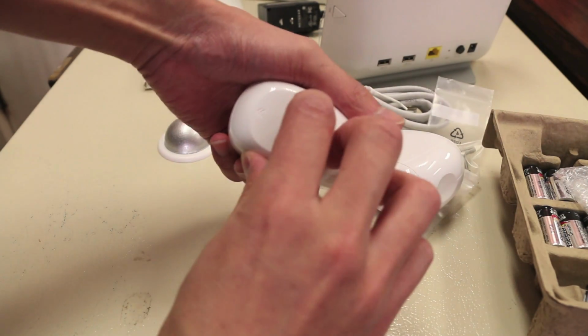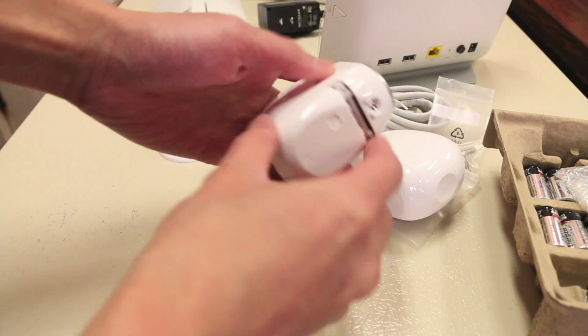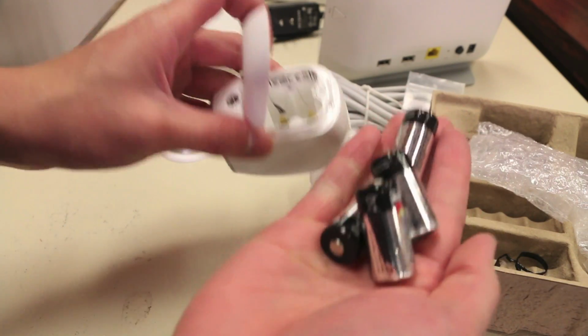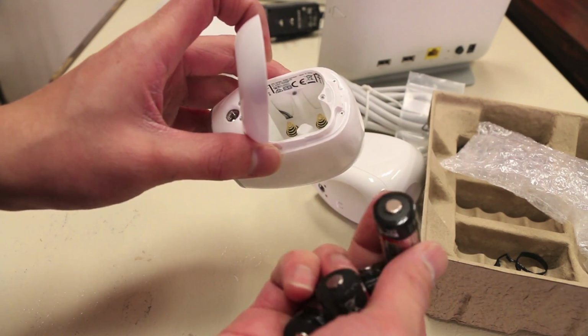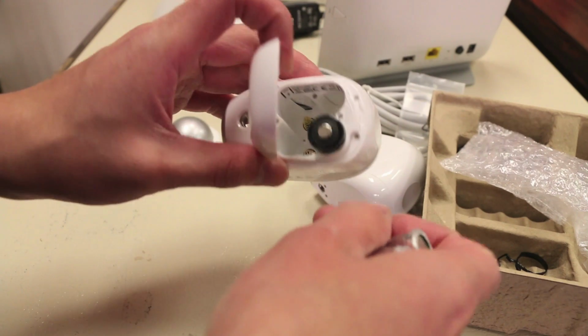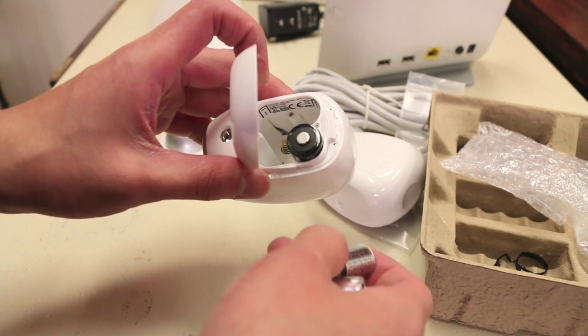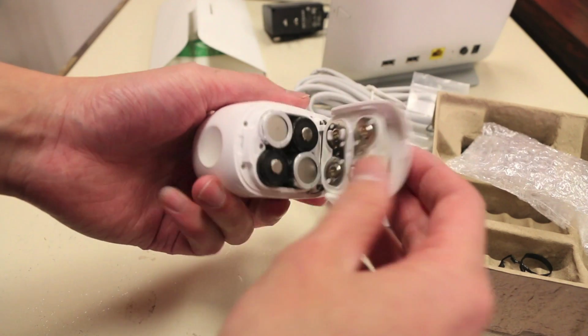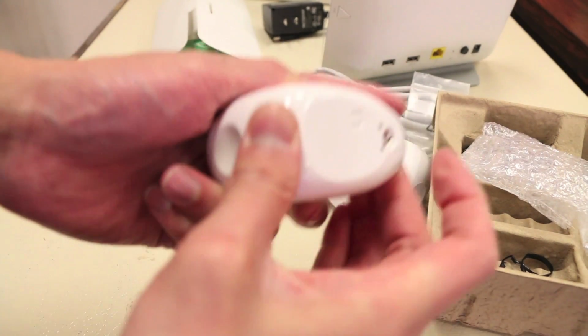To install the batteries is pretty simple. There's a little bottom tab here. You just slide and it should just push out like so. And each of these takes 4 of these lithium batteries here. Unfortunately, they're not your standard AAs, but they should last for a good while. I read online from other reviewers that it should take about a month before you need to replace them, again, depending on usage. And once they're in, you just close it back up and slide it back into place.